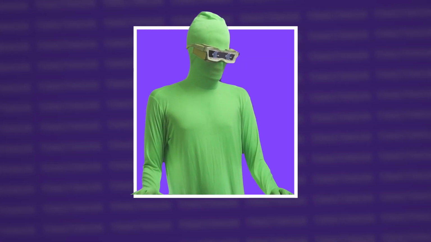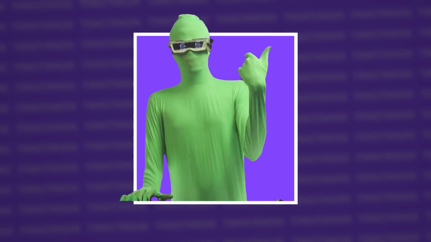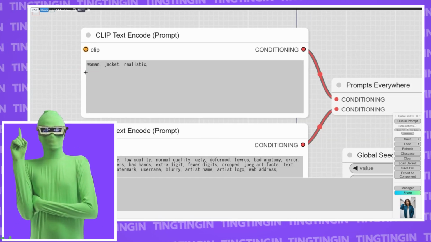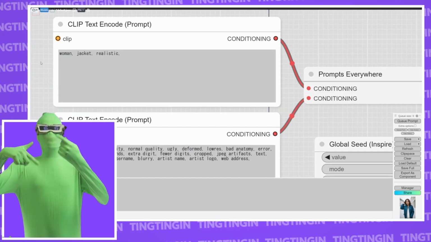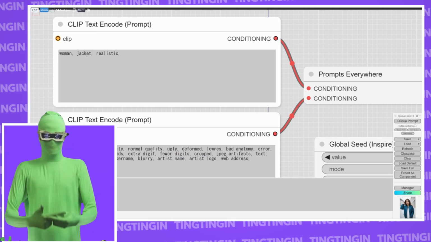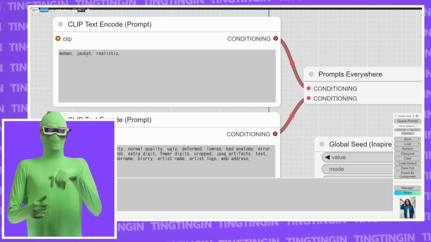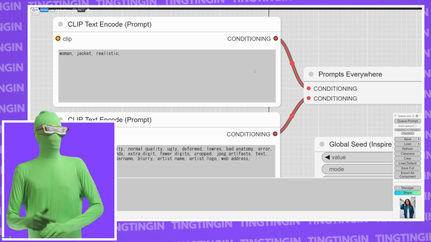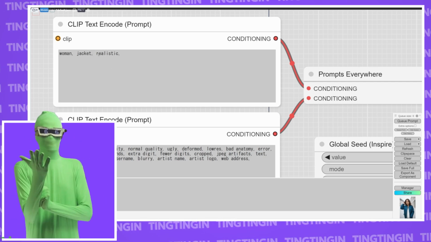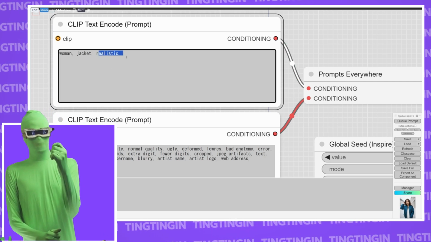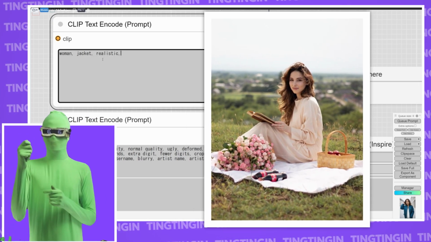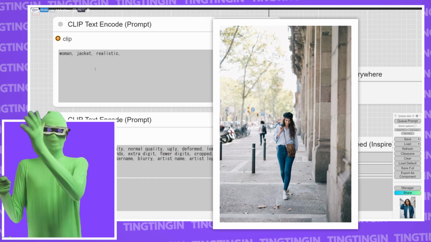Another common thing that I see people do is that they want their images to look realistic, so they simply add "realistic." And the thing is, this isn't completely wrong, but if we go back to what I said initially, you want to think of how people would describe things on the internet. In general, if I showed you a real image of a real person who really exists at a restaurant or in a park somewhere, would you describe this image as, say, "Look at this image. Wow, that is a realistic image of a person at the park. Wow, that is a realistic image of a person walking down the street."